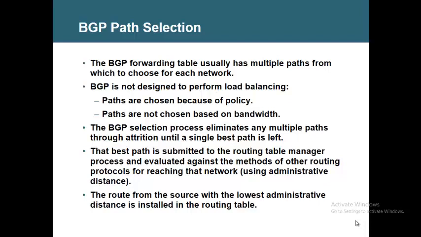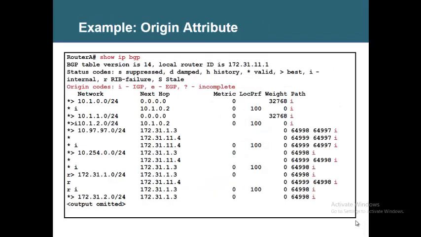Right, so the BGP forwarding table. What is the BGP forwarding table? This is the forwarding table. To see it, you use the command show ip bgp. And what do you see in this forwarding table? You can see, for each network, the neighbors or the next hops and the path to reach the destination.